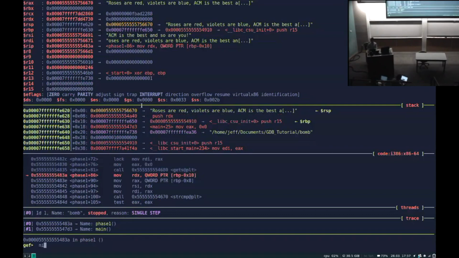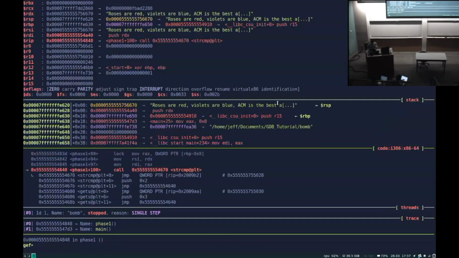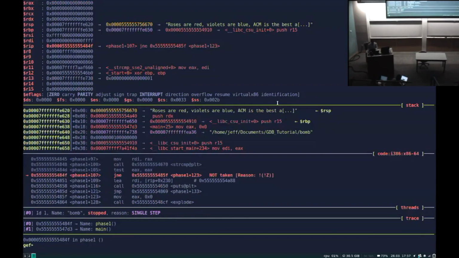And so here, this is one of the things where it's really useful: it'll show you these kinds of things on the stack. So we typed in this phrase and it threw it on the stack, and now we can actually see it instead of looking at hex values, which most people can't read. And then if you keep going, it'll keep moving things around, and it's going to compare things, test. And then also it gives you things like this.